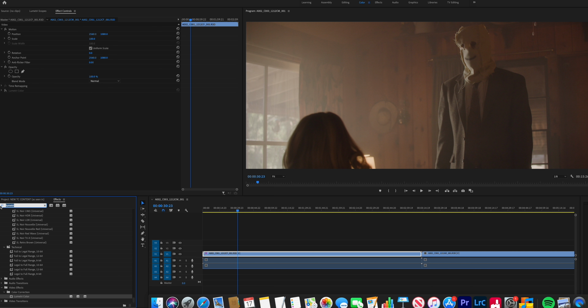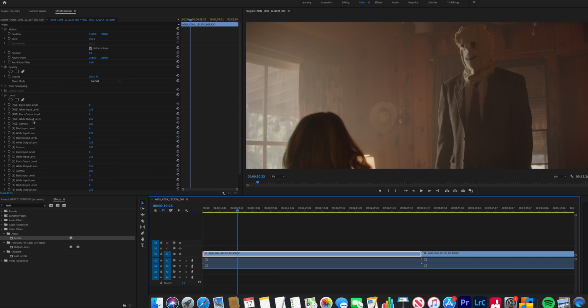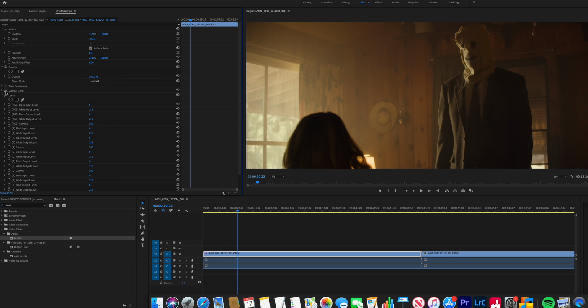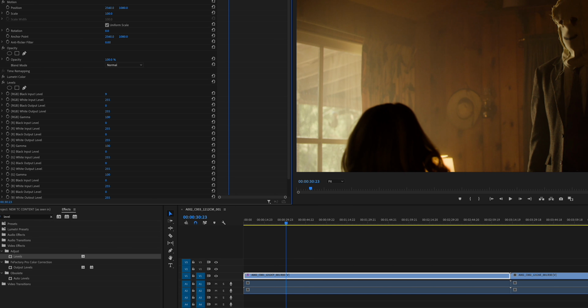I'll probably come back into Lumetri in a little bit, but the other main effect that I like to use is levels. We're going to drag the levels over, and this is where you do a lot of the fine tuning. So we'll toggle our Lumetri Color back on because we want to see what our baseline color is doing. Then we're going to take that black input level and crush it further. We need to continue to crush that down. So we'll take that to about, say, a 15.